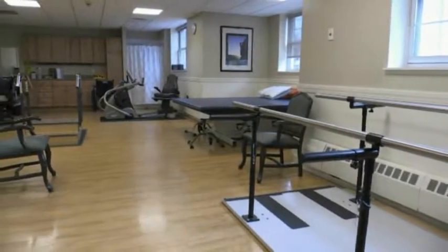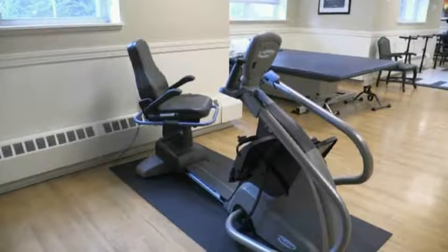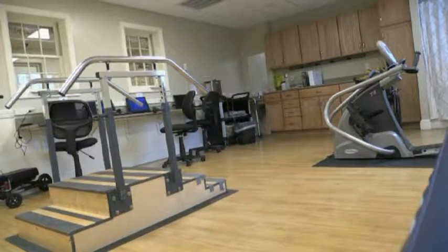The gym is a whole new renovated area. The renovation project was just completed in the past year, and so the therapy area is brand new, state-of-the-art. When we decided to renovate the space, we solicited feedback from some of the orthopedic surgeons, cardiac surgeons, and nurse practitioners to ask them what kind of equipment would really be beneficial for their patient population. With their feedback, we were able to design our gym space to model a state-of-the-art rehab functional space.